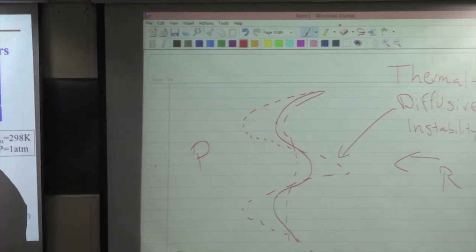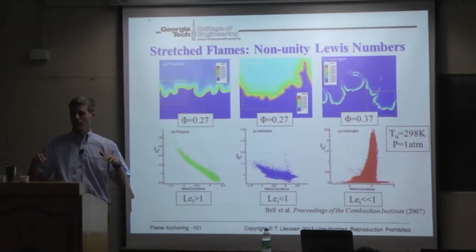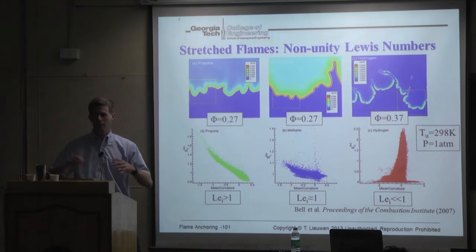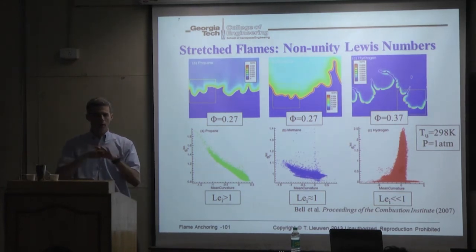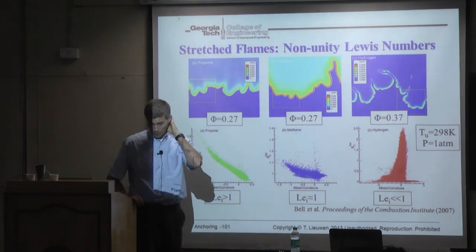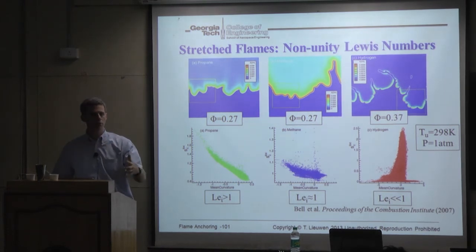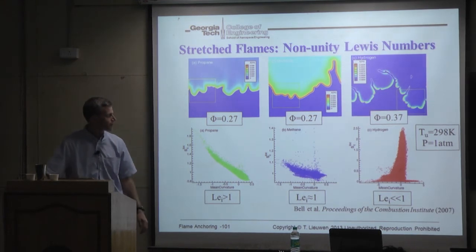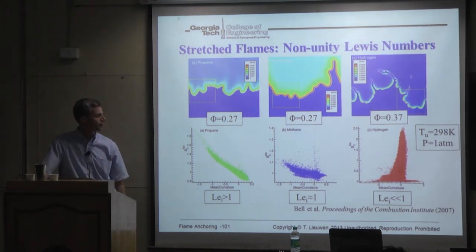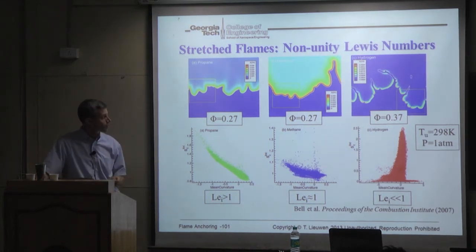So stretch effects cause a mechanism for instability of premixed flames. And by instability, I'm not talking about thermoacoustic system stability. I'm talking about the flame doesn't want to stay flat. We spend a lot of time, particularly people who do kinetics, trying to make nice, simple, flat flames so they can measure flame speeds or measure species concentrations through them. But it turns out that some flames aren't very accommodating. They want to wrinkle. And one of the reasons that they want to wrinkle is because of thermal diffusive instability.